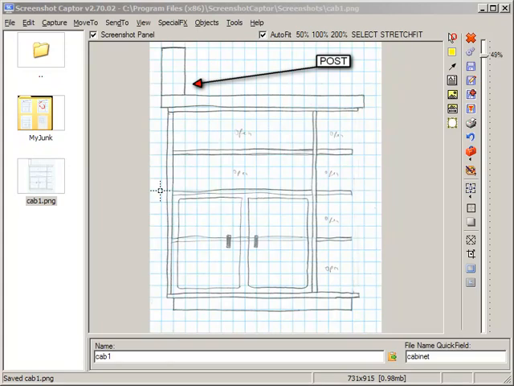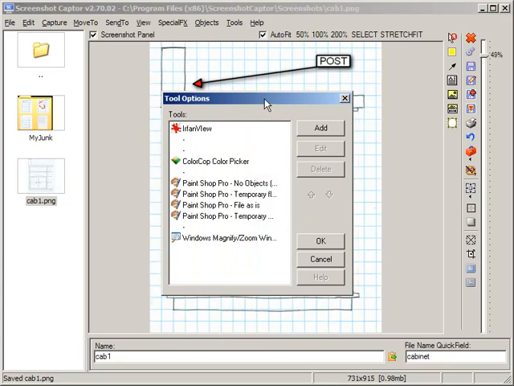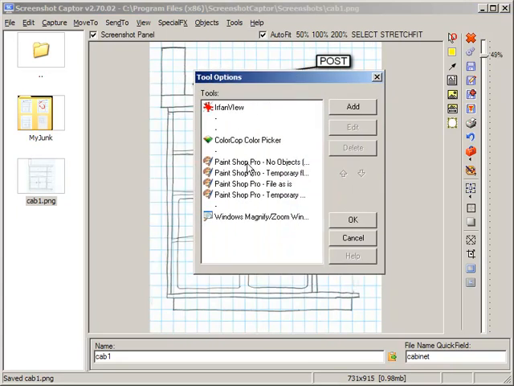In this video, I'm going to demonstrate the configuration and use of external tools with Screenshot Captor. As I said in a previous video, rather than try to pack every function imaginable into the program itself, Screenshot Captor is designed to make it easy to interface external tools. If we look in the Tools menu, we can see some tools I've previously configured, and let's just bring up the Configure dialog here to take a look at how a tool is added.